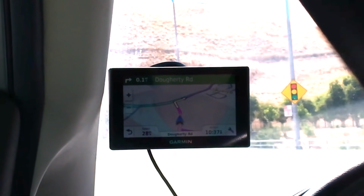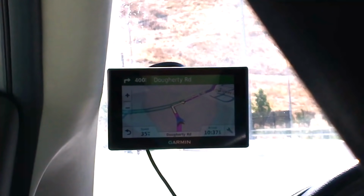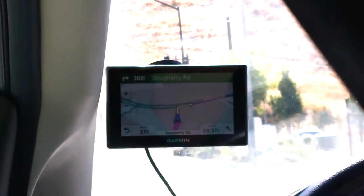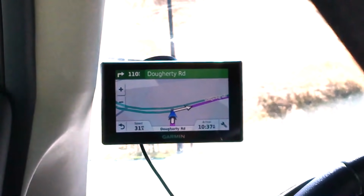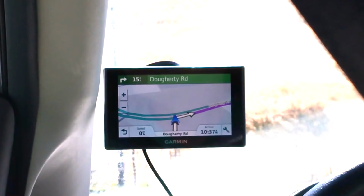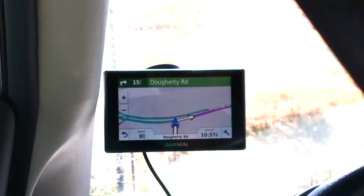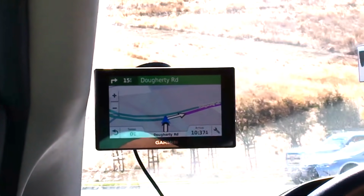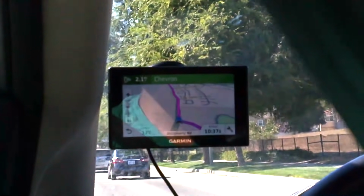Notice that the unit actually has some glare. I think that will be a con of this unit. The size is okay, it tells you the speed and everything like that, where you're traveling at, how far to reach the destination, the address, how far it is away, what street you're on, etc. The maps are very clear, except for the glare, the reflection. You see that in the video.